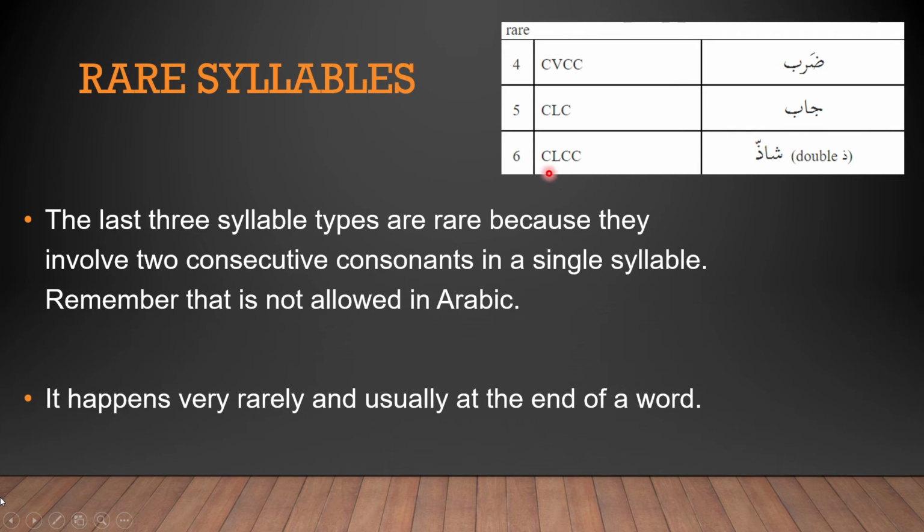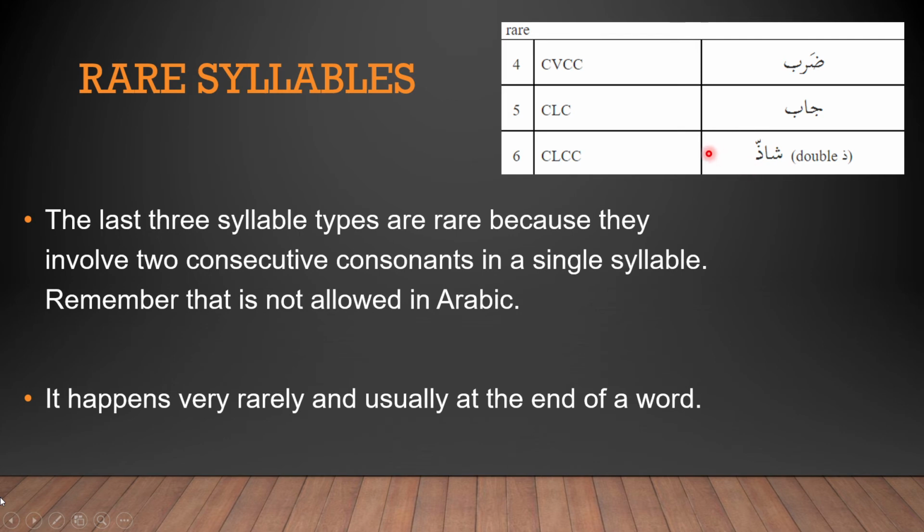Now syllable type 6. Consonant, long vowel, and two consecutive consonants. This will happen because of the Shadda. We learned the Shadda symbol just earlier in this video. So it's Sheen, Fatha, and then Alif. So it's Sha, Zal. Shadda means, yeah, it's a sukoon. So Shaz. Till here is syllable type 5. But now comes the syllable type 6. So there will be a Fatha or Kasra on top. This will make it Shaza.